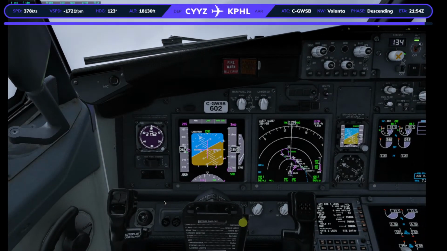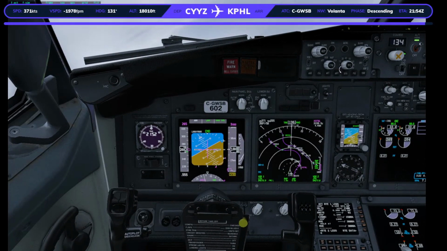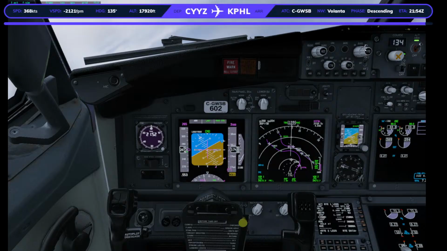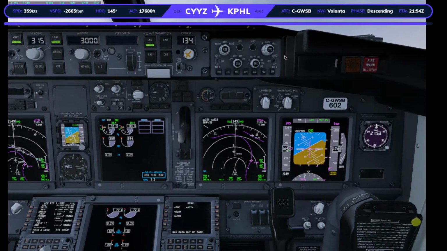Okay, we're out of the cloud layer. Zoom in a little bit. That threw us off course completely. That's insane, man.